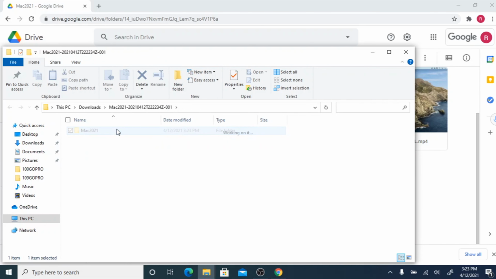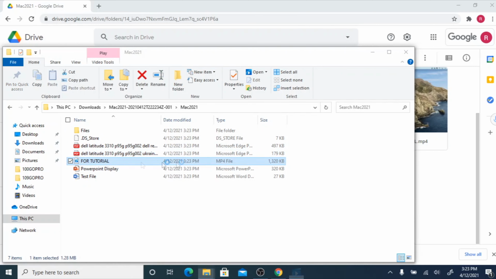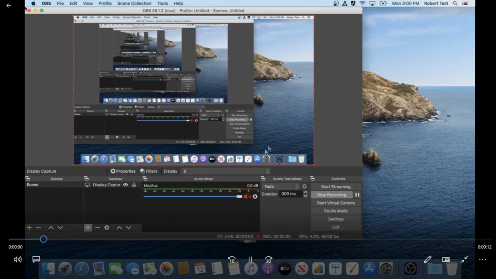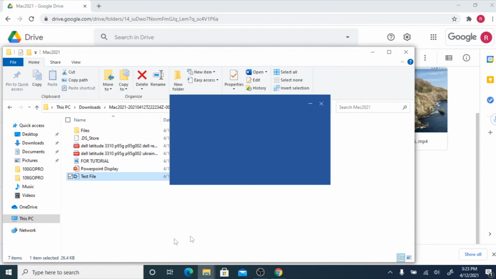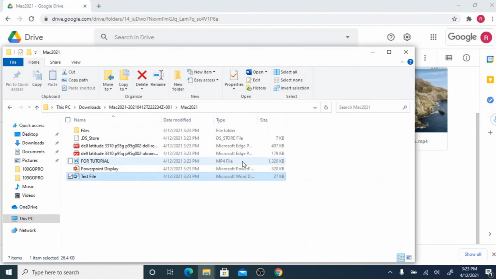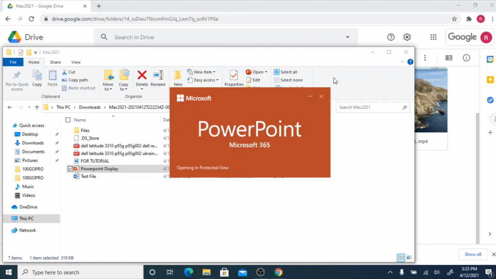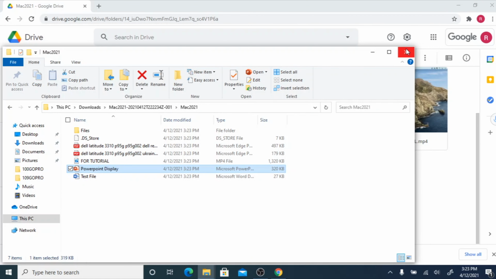From there, you can click on that folder and there's all your download items that you have put from your Apple device. As we can see, here's the quick tutorial video that we showed in the beginning to show that it actually works. And here's a couple of the Word documents as well that we set up for our tutorial. And there you go. You have confirmed and backed up all of your information that you had from your Apple device to your Windows device.